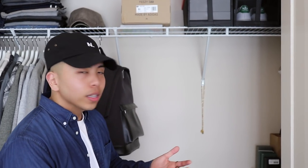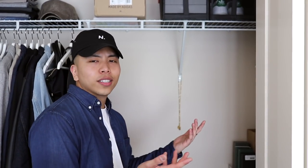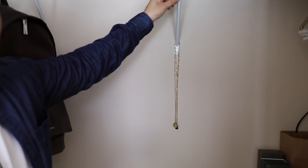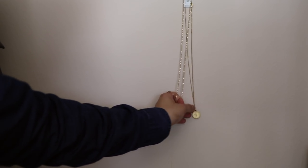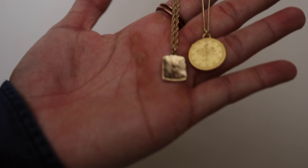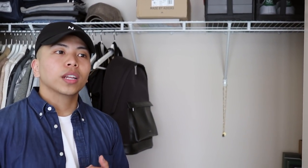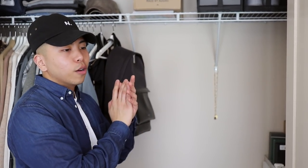Before we hop into the clothes — I recently started getting into wearing necklaces. Before, I could never pull them off, so I just hang them right here on the rod inside my closet. These two are both super cheap but they look great. Make sure to come back for my recent pickups video because I'm going to sit down and talk about everything I've recently copped — pretty much all of it is brand new because I've been shopping a ton.